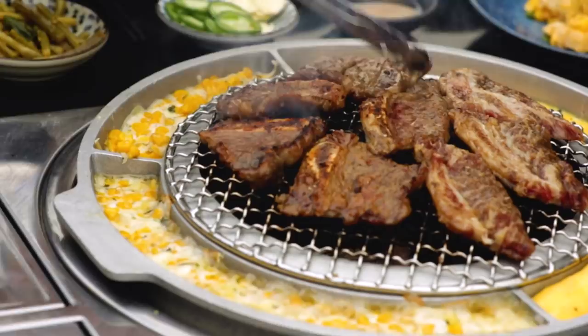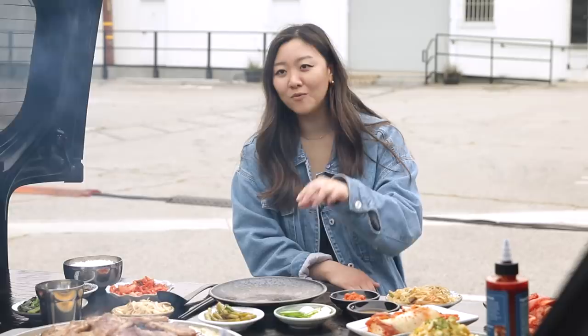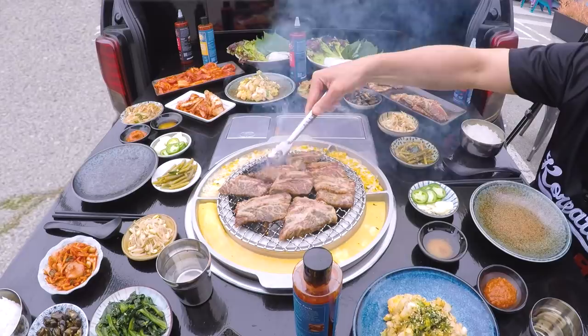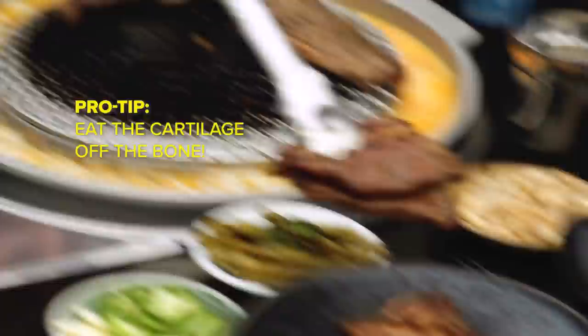With such a good cut of meat, you want to go all the way — none of this half-assed stuff. Let's go for the gusto. What is the ideal grill someone should be using at home? For your kalbi and bulgogi, you definitely want to use an open-faced grill with some charcoal, because you want the flames to kiss the meat and give you that real nice charred flavor. The best part on this piece of meat is the meat around the bone — eat the cartilage off the short rib bone.